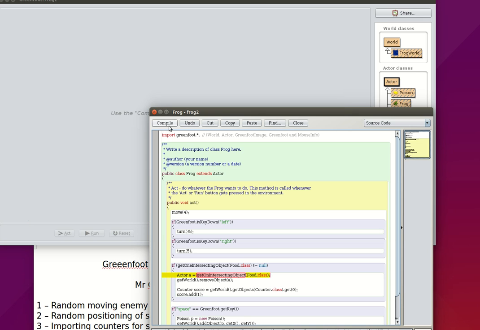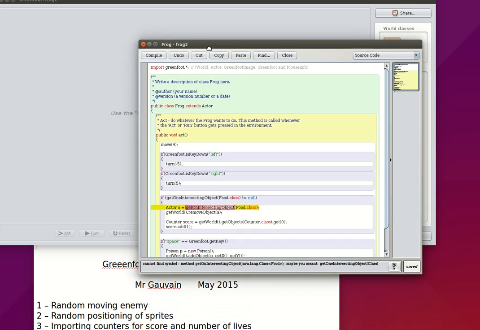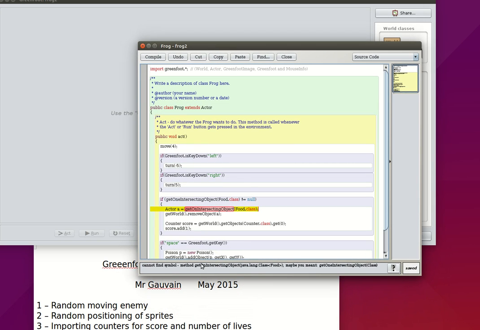If I compile this, I'm going to get an error, so I'll bring that in the middle of the screen. Oh, it's a typo. Compile again. Right, now found an object, but expected a counter. It expects a counter.